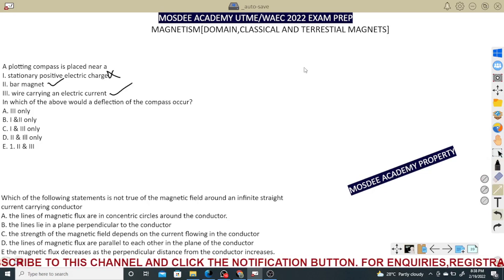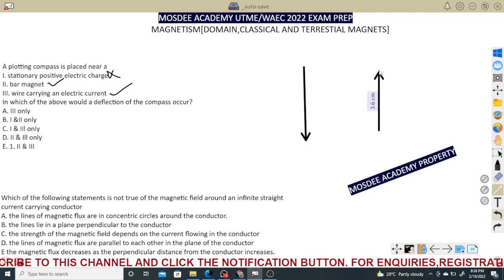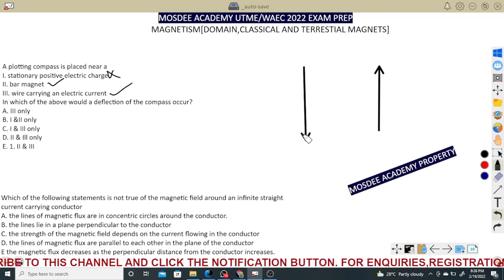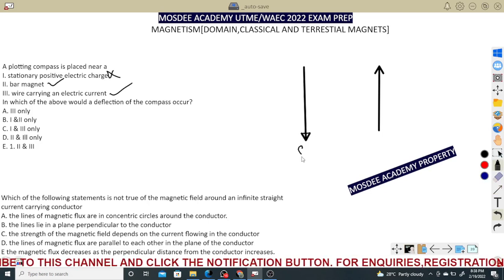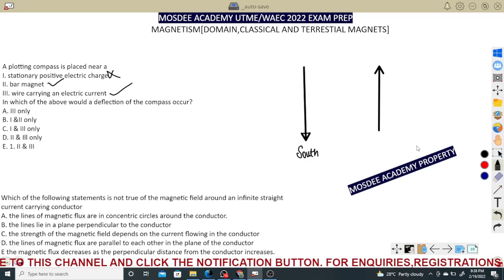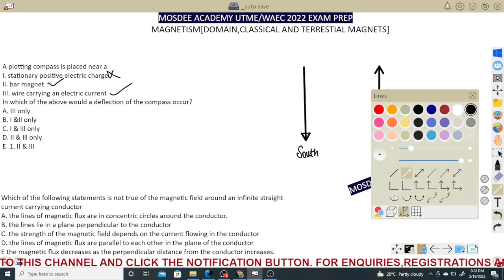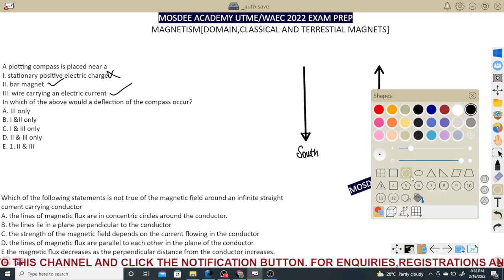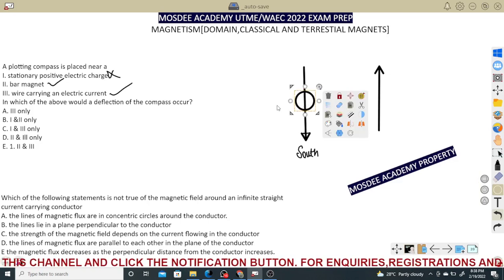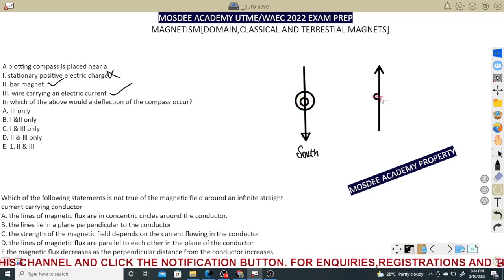Now, a wire can carry current downward and it can carry current upward. Just note that they behave like a magnet. When a magnet is placed close to a wire carrying current, you can see the direction of this one is downward. Downward is south. Keep it in mind. As iron filings are brought very close to it, they will align themselves like magnets. Iron filings are chipped or granulated magnets, anyhow you want to call it. The iron filings are going to align themselves in a concentric pattern, something like circles, in a concentric manner.